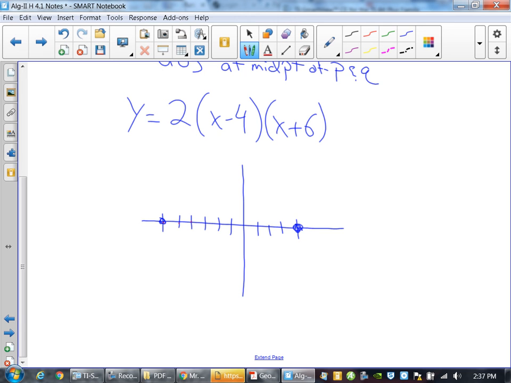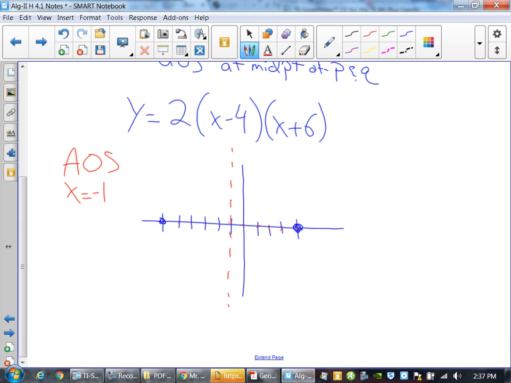We count: 1 little, 2 little, 3 little spots, 4 little, 5 little, 6 little spots, 7 little, 8 little, 9 little spots, 10 total spots. What's half of 10? 5. So counting from one end: 1 little, 2 little, 3 little spots, 4 little, 5. Just stop at 5. There's my axis of symmetry. My axis of symmetry is that x equals.